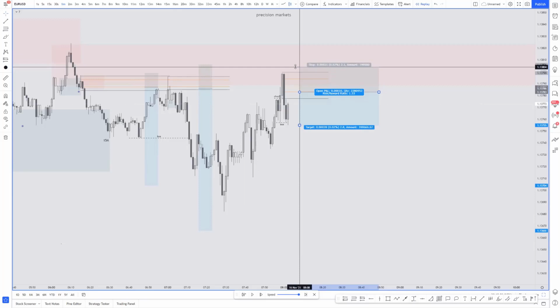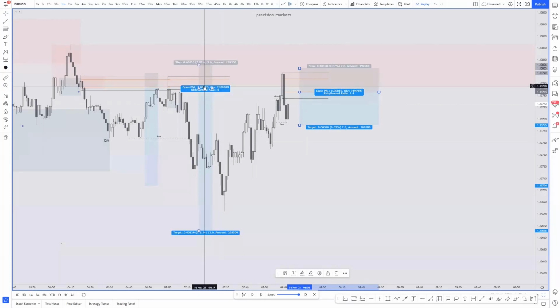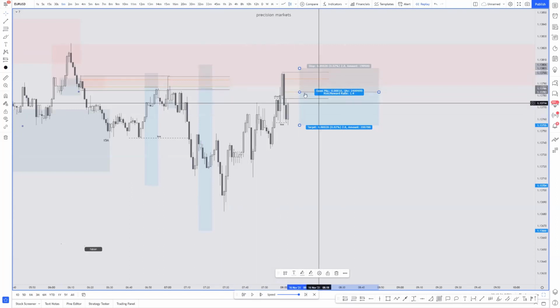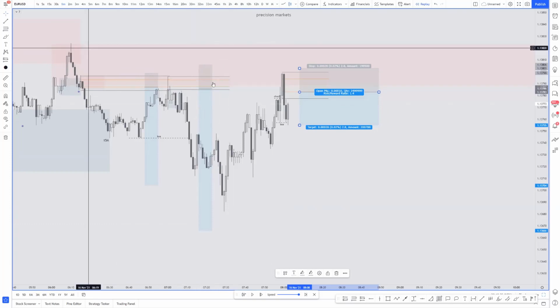And just to reiterate, guys, you would not be holding all of these. Just showing the entries, you would likely only be in one. If you're in this position and you got back in here, you would likely not take this. Myself, I would probably not be in either one of these.